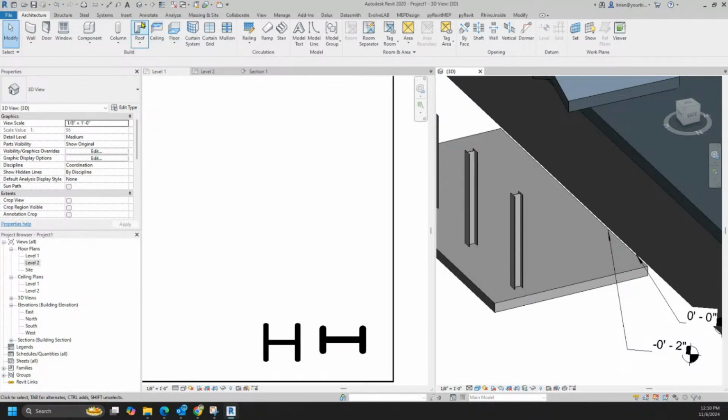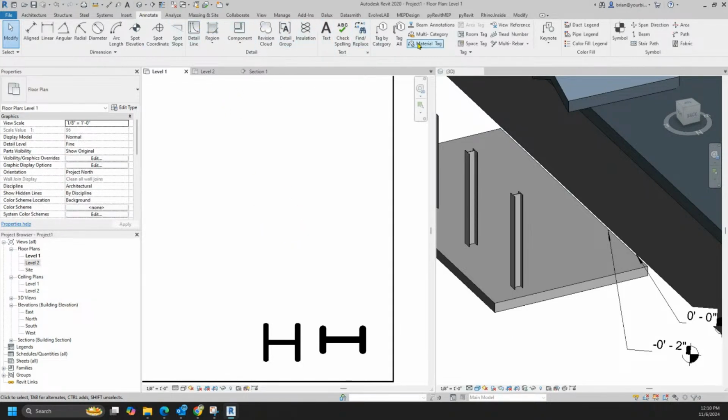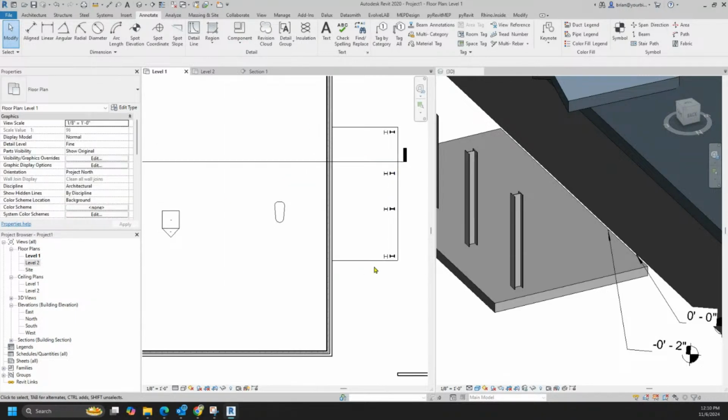These are 2D stickers. They're underneath the annotate tab. All of this stuff here on this tab, and you'll notice that when I'm in a 3D view, I can't do most of it. The reason all these things were grayed out was because I wasn't in a 2D view. I wasn't in a plan view, right? So any of these components, any of these regions, any of these detail lines, when I draw them, they only show up in this one view. They don't show up in my model. And that's something I still need to get you to grasp and digest, is the difference between a model and a drafting view, and the difference between drafting objects and model objects.